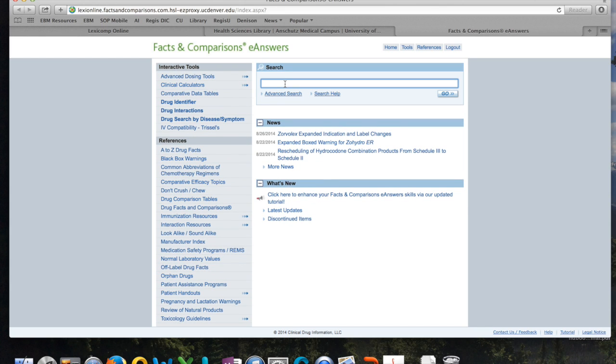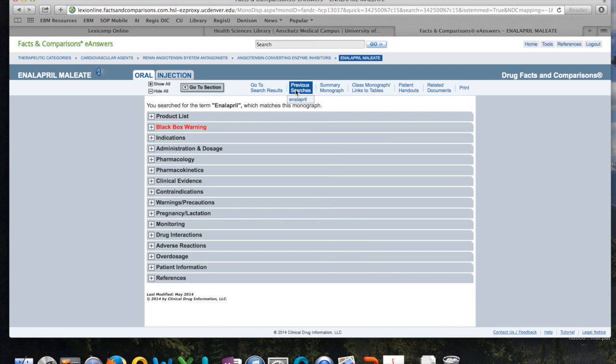So let's just type in enalapril. So again, you see the monograph pop up. You can see up here at the top we have tabs, oral and injection. You also have a speaker here, which if you push, will pronounce the drug name for you.